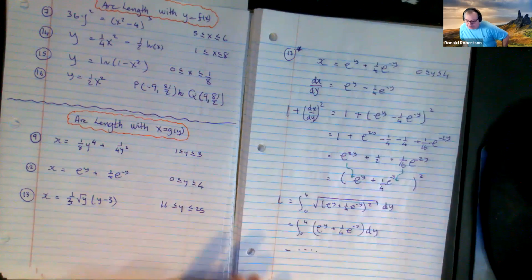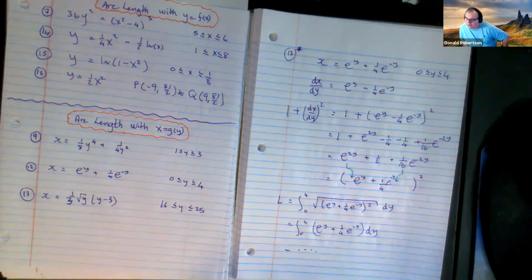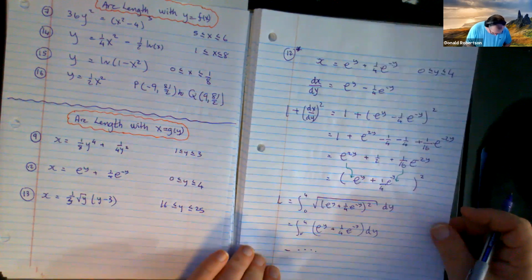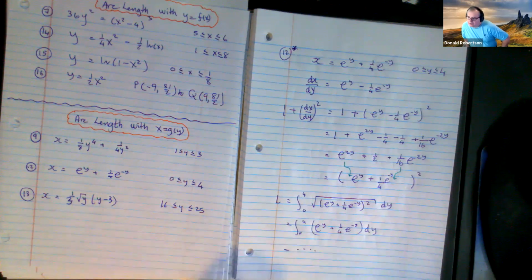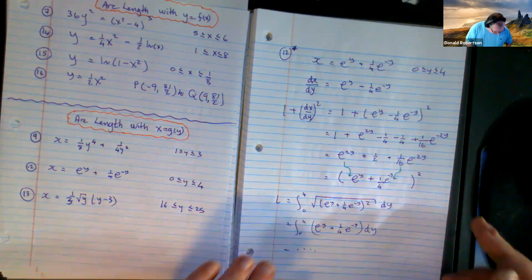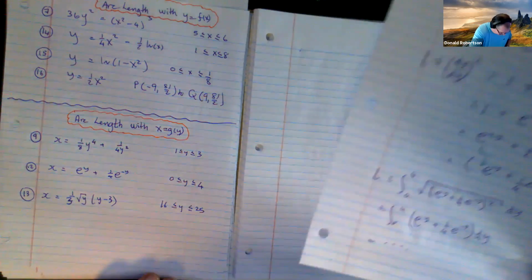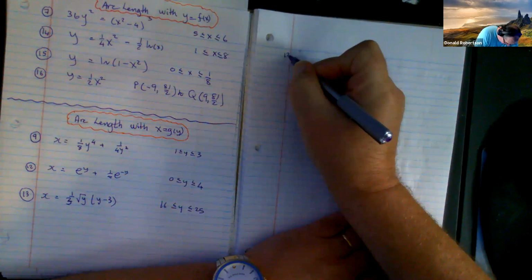Would you say that was a pretty straightforward integral? Nothing too weird going on. Any questions so far? Are we good? A lot of algebra, right? A lot of making things perfect squares or playing about with fractions and trying to make them into a single fraction. Our final question then.